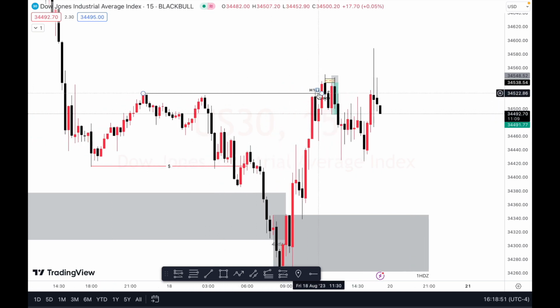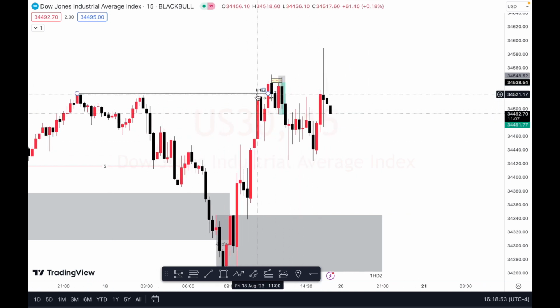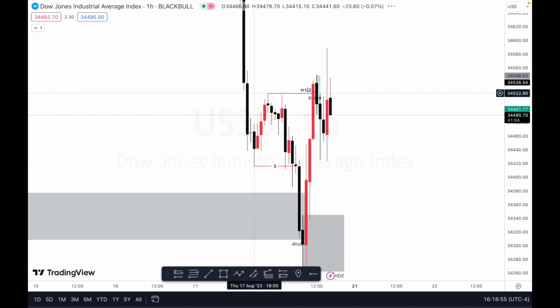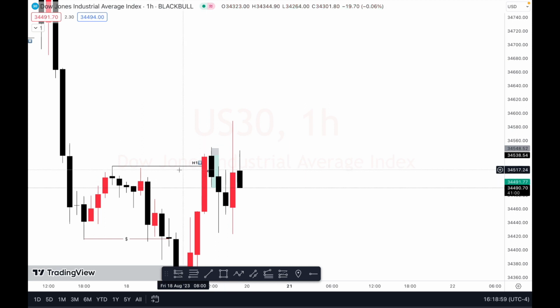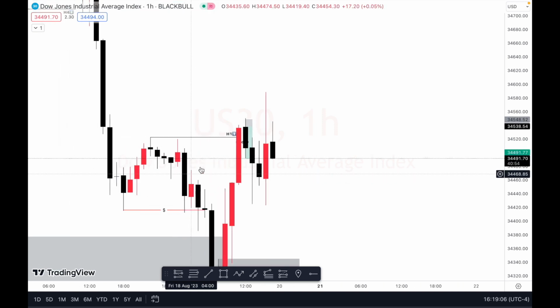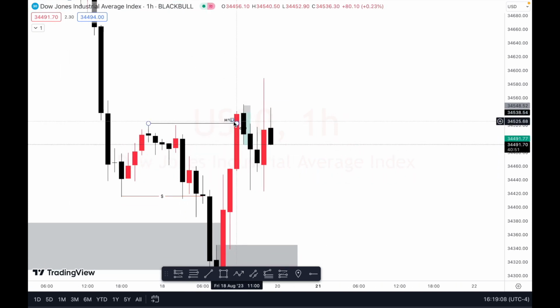So now I see price has broke structure right here. That's what this is. As you can see, this candle broke structure here. This close above this level was the structure break. So now, once price breaks structure, you can consider this a liquidity sweep too, buy side liquidity taken, whatever word you want to use. It's all the same thing. So this is a liquidity sweep, buy side liquidity swept, breaker structure. I use breaker structure.